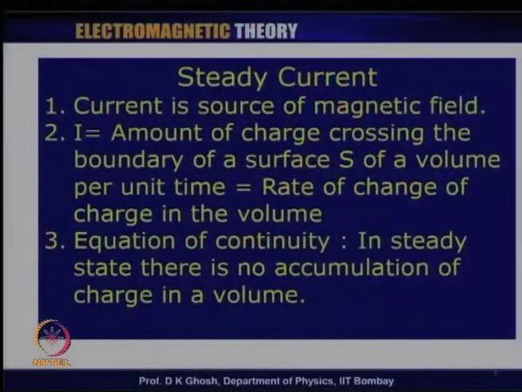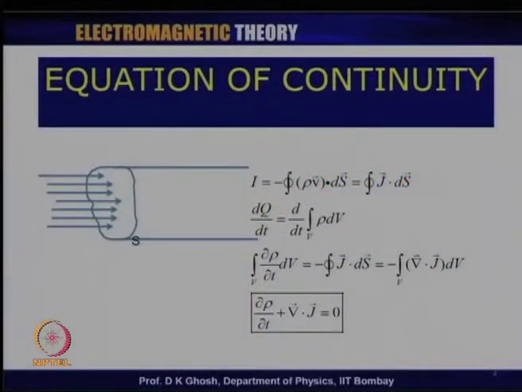So, in other words, supposing I take a volume which is, let us say, defined by a boundary S. If a certain amount of charge flows into that volume, the amount of charge in that volume will increase. Now, in steady magnetic phenomena or any steady state phenomena, I do not expect an accumulation of charge, and this gives rise to what is known as the equation of continuity. Now, let us look at what the equation of continuity is. Firstly, let me assume that this is a volume and this S is a surface which separates two parts of that volume, the volume to the left and the volume to the right.